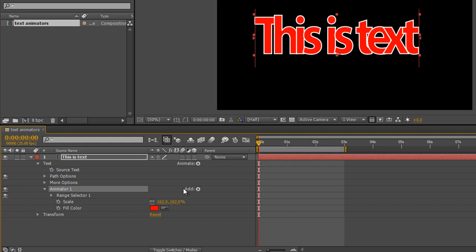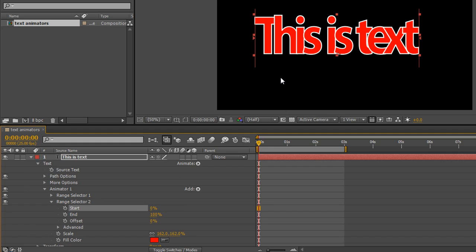And now I'm going to select my animator. I'm going to go to add selector range, and I've got a second range selector inside my animator, and I can change the in point or the start and the finish point of my second range selector, as well as changing the beginning point and the end point of my first range selector. So what I'm going to do is open up range selector 2 and select the start point, so that I know that these arrows on screen actually represent the actual range selector 2, and I can just scrub them if I want, or alternatively, because I know I've actually got it selected, I can stick it in the middle. So there you go.